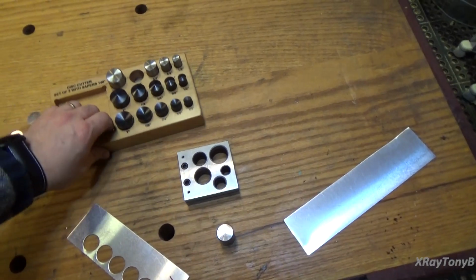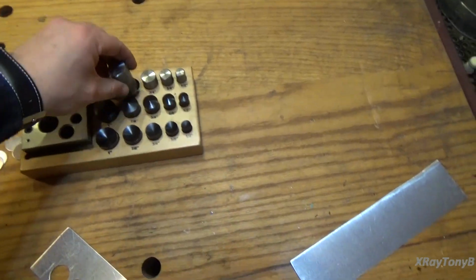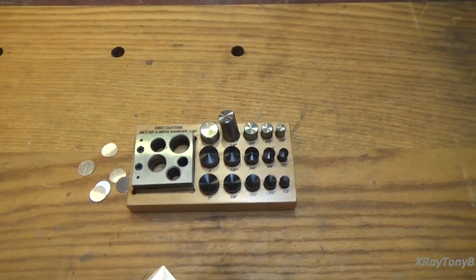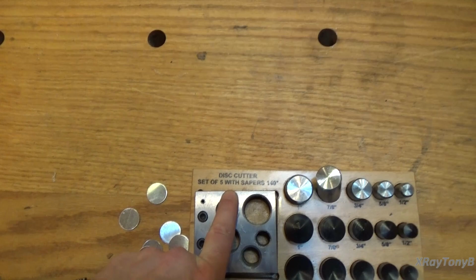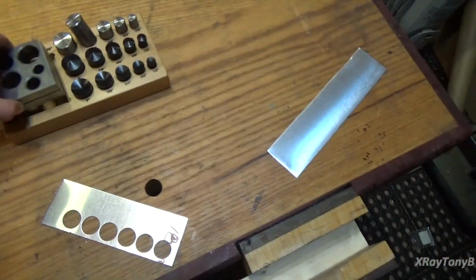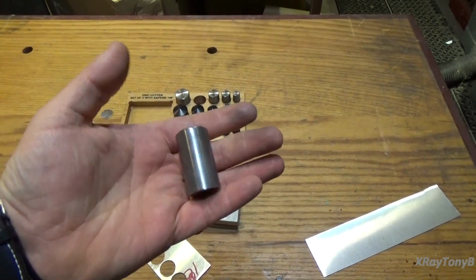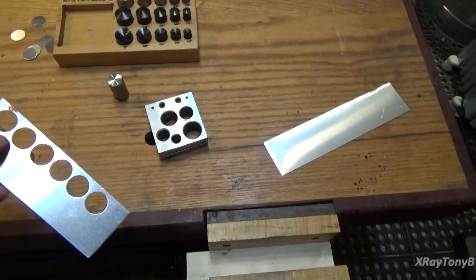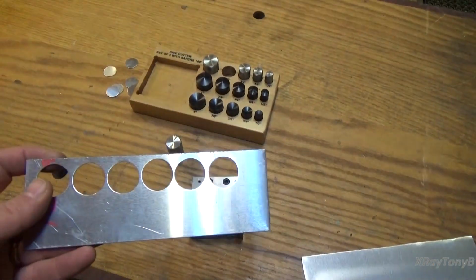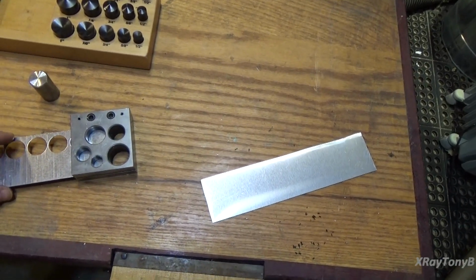If you look here, I have a little device called a disc cutter. See there, disc cutter. And what this thing does is it's basically some drift punches. You take a piece of thin aluminum or sheet metal and you place it inside here.